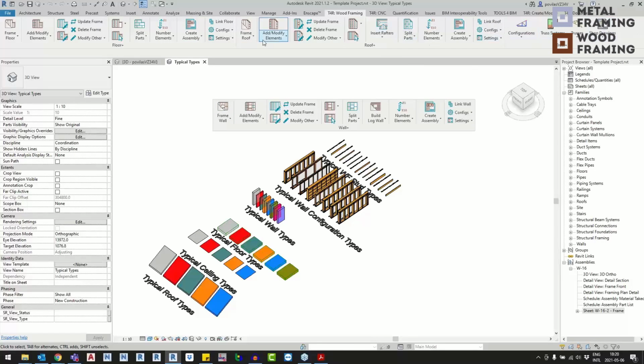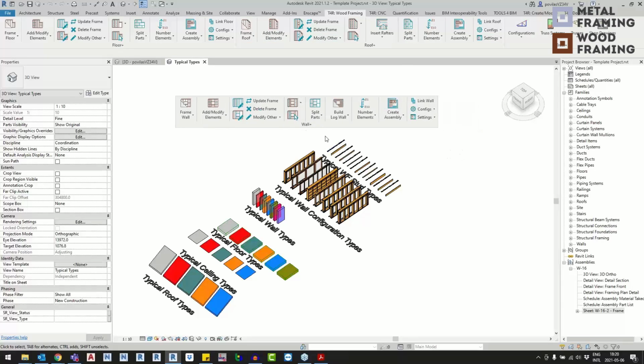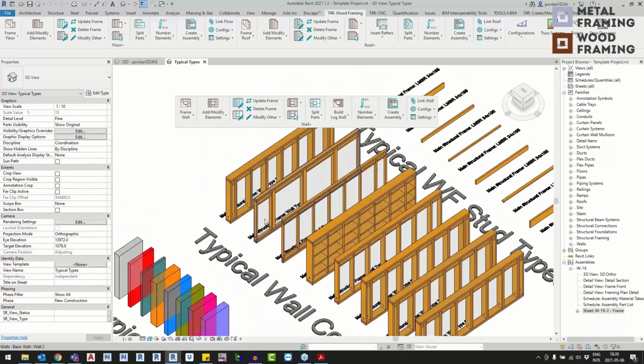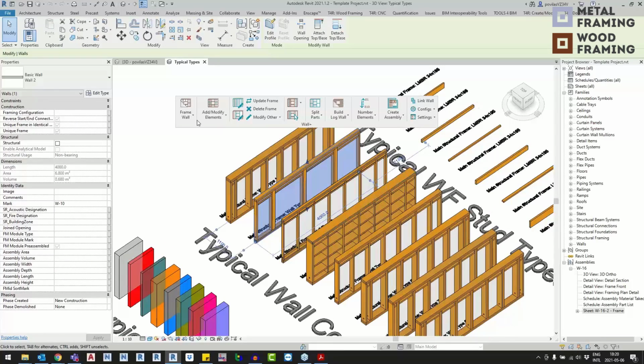So what I like to do typically is go to wood framing. Typically like to just pull those out separately, so different panels do not cross each other. So wall plus just in front of me. So now going back to those wall types. So what I've done here, so that's wall type number 2 with a certain build-up and thicknesses and materials.